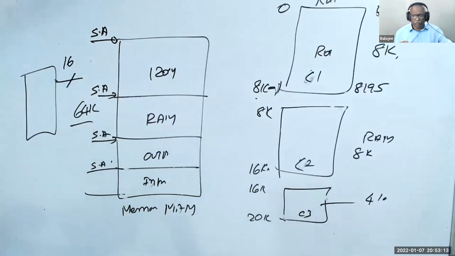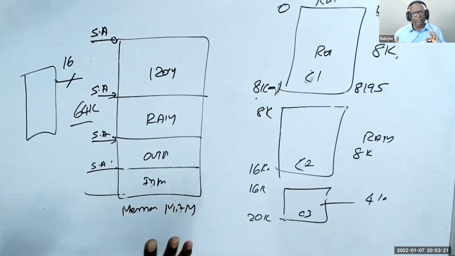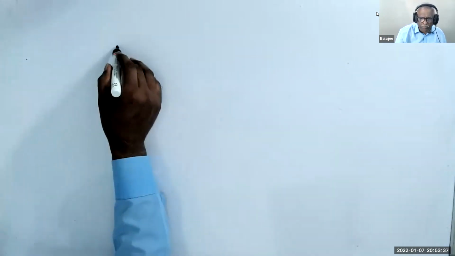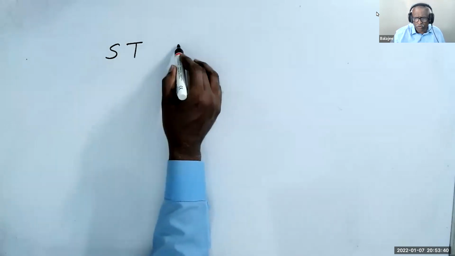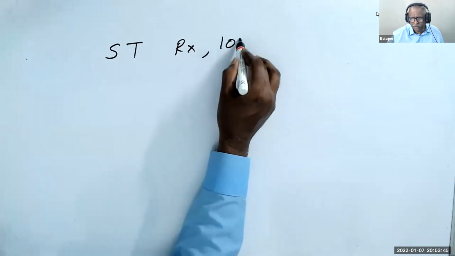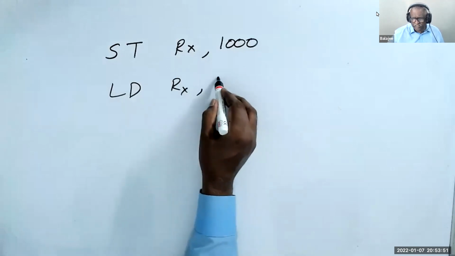I know that sometimes it goes beyond your head, but I try to avoid all the big terminologies. I try to explain everything at a block level. So please try to understand these blocks. Everything is a block. Now, two important functions are there in a microprocessor: store from any register to an address, and load from any address to a register.